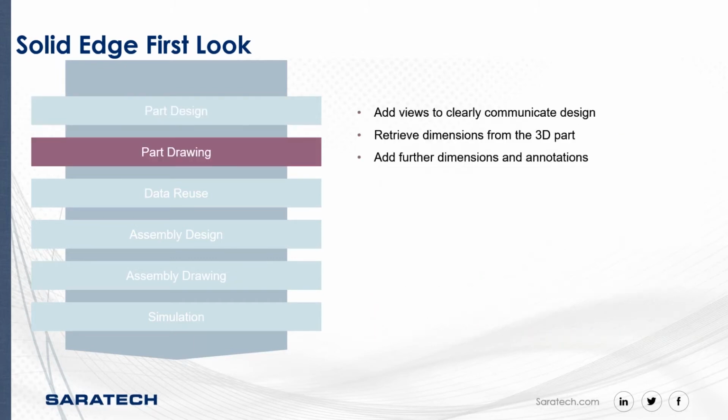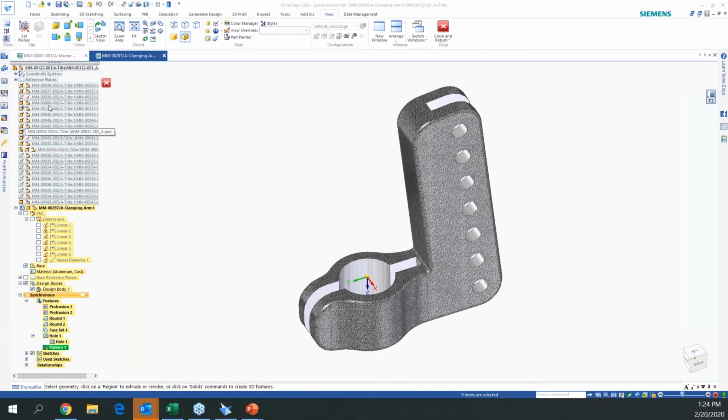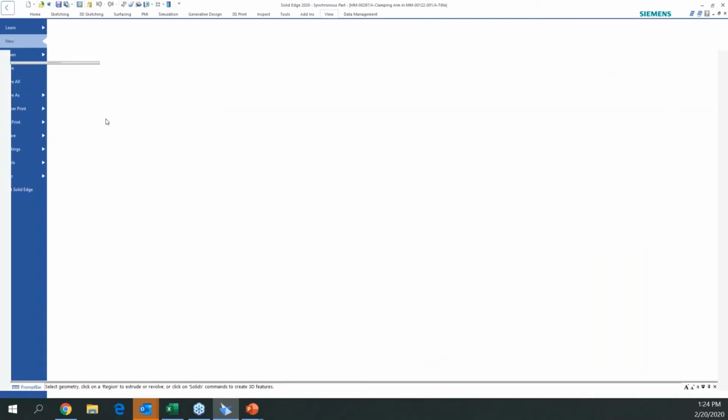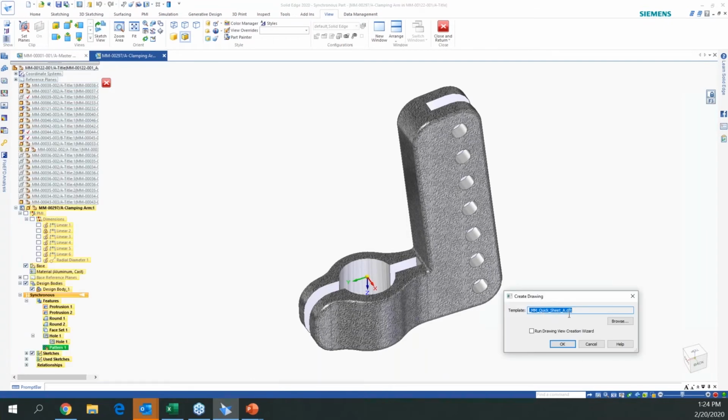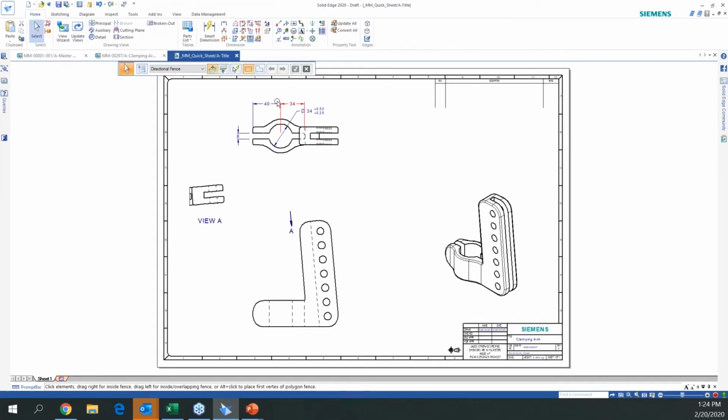So I'm going to build a drawing for my existing part that I just designed, but also it's going to import some of my dimensions that I already had. So let's go back to my Solid Edge screen. I can come in here, let's hit the save button, make sure that's good and saved. I can say I'm going to create a new active drawing of my active part. And you can see here I've got a template that's already built up for a quick sheet. So now here's my quick sheet, but remember those dimensions that I already had in there? So there they are. I threw it right into the drawing, which is really nice.